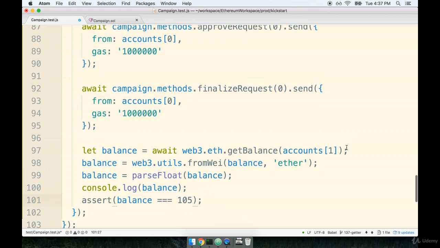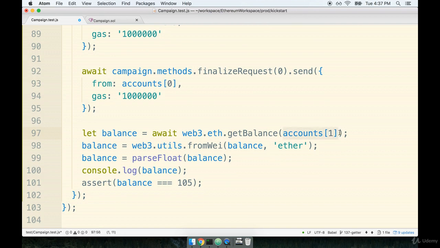Now in theory, we could use some other account besides accounts at 1 that we've never touched before, but honestly, that would just lead us into issues later on as we start to add on more tests, because maybe later on we start to make use of that other account, and maybe we start spending money or withdrawing money or sending money to it, and eventually a comparison between that account and 105 being completely equal would eventually fail as well. So we're just going to be a little bit flexible here and leave it to say accounts at 1 should have at least 104 ether.